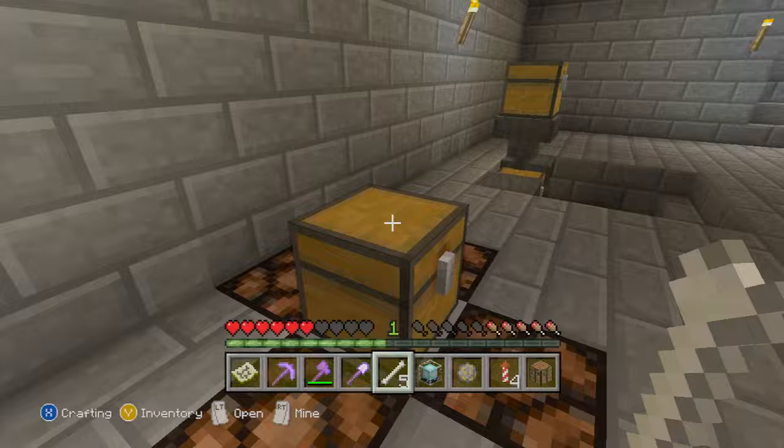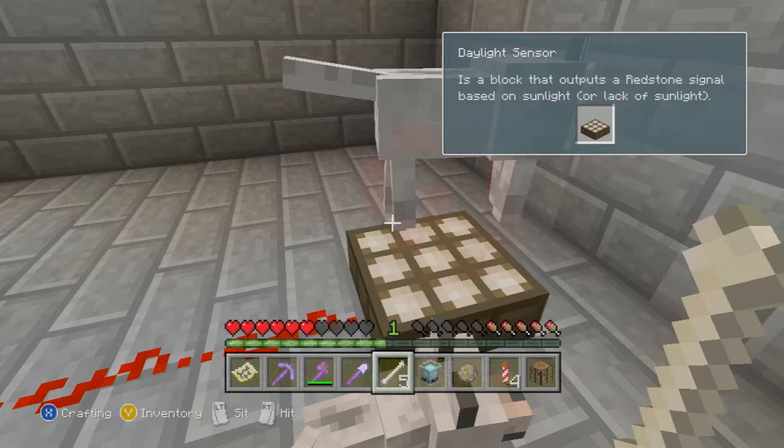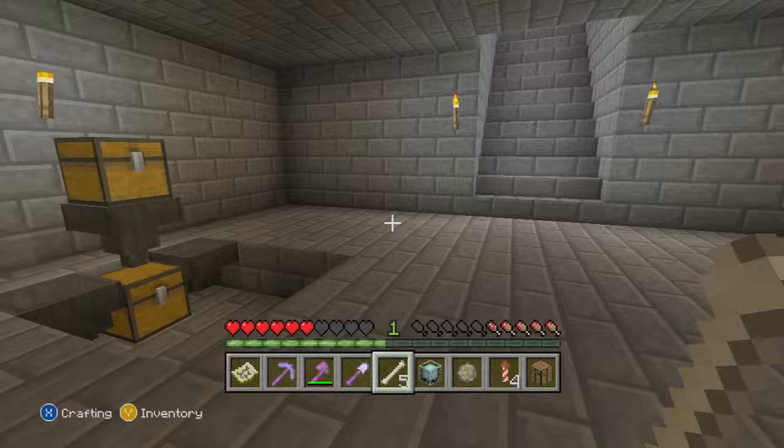Daylight sensor! Okay, it's a block that outputs a redstone signal based on sunlight. Oh, that's amazing. See, the dog loves it. Okay, well, I'm going to name you Fluffy now. Fluffy, you love it. This is great. Guys, I'm really enjoying this.